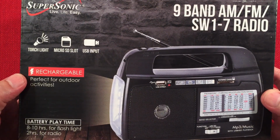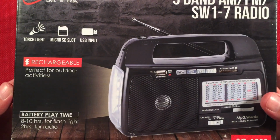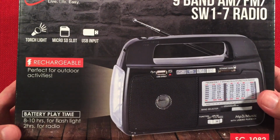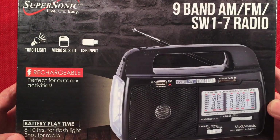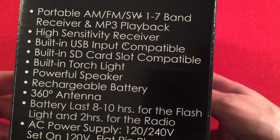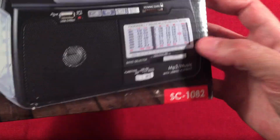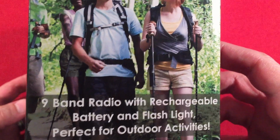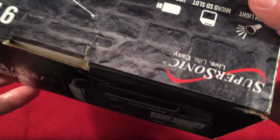Torchlight, micro SD slot, even though it's a normal SD slot. USB input. It says 8 to 10 hours for flashlight, 2 hours for radio. I think the 2 hours for radio is when you're using the MP3 player, so on the radio you should be able to run a little longer than that. Yeah, it's a pretty basic box. We got some bullet points there. Want to read those? You can screenshot, save, in case I missed something. It has an AC cord, but the AC cord, they say in the manual, is only for charging the internal battery, which is interesting. I think that's it.